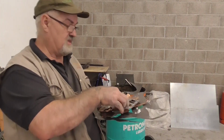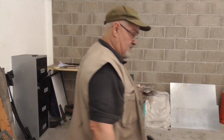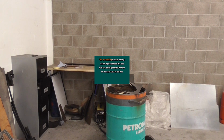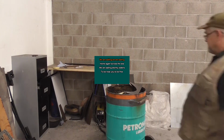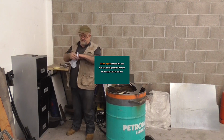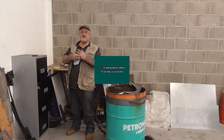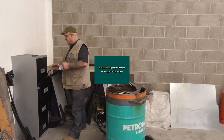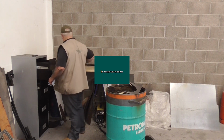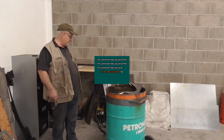Two that size, and then two that size. We gotta get home now and plumb them all together. I am bleeding once again on my hand. This stuff is sharp, sharper than you think. Be careful.